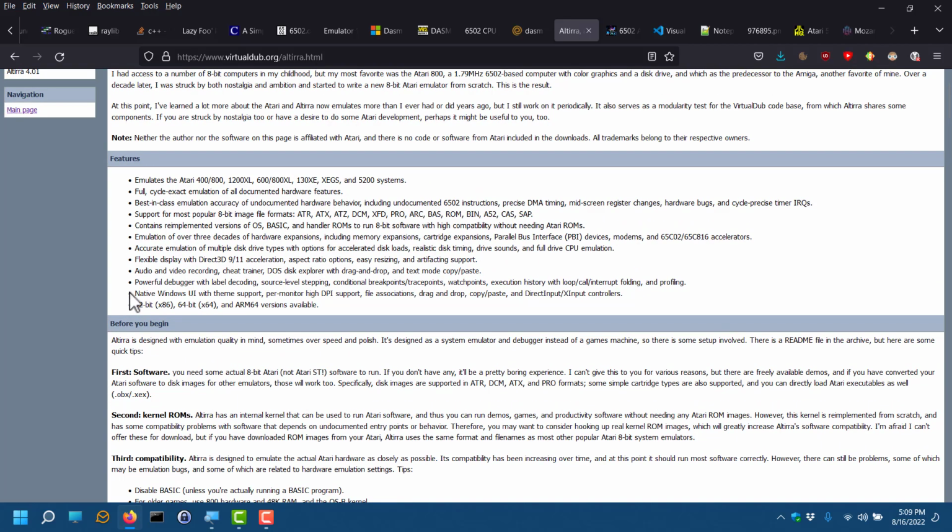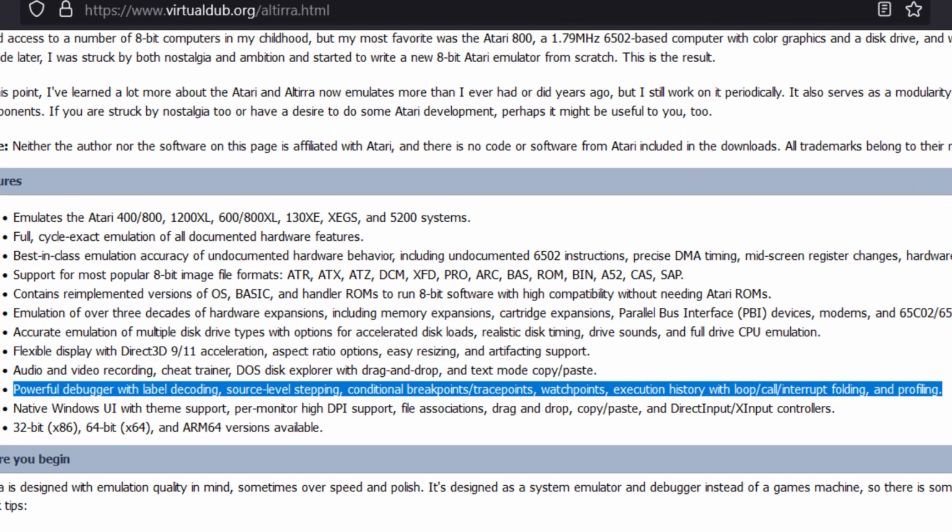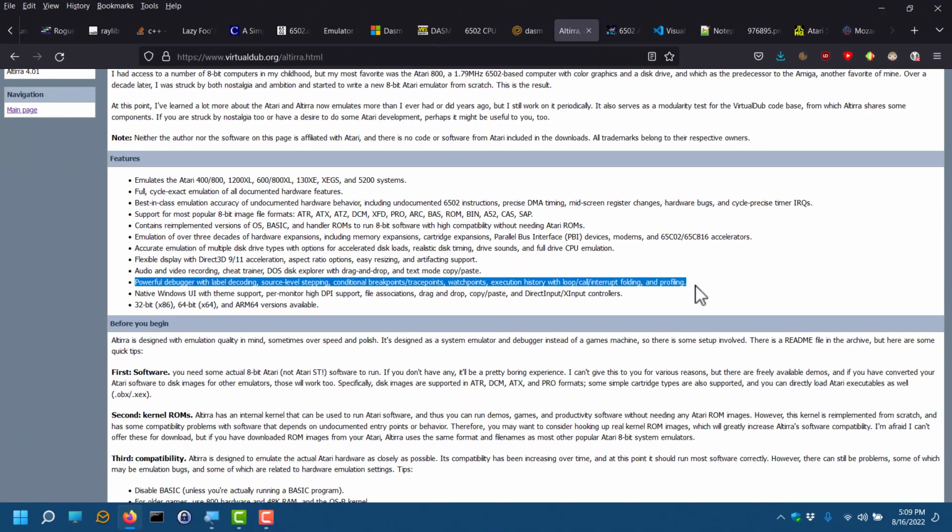If you go down here, we can see it says powerful debugger with label decoding, source level stepping, conditional breakpoints, trace points, watch points, execution history with loop, call, interrupt folding, and profiling. I don't know if all the other emulators offer this, but this one sure does, and I think it's a good choice for development.